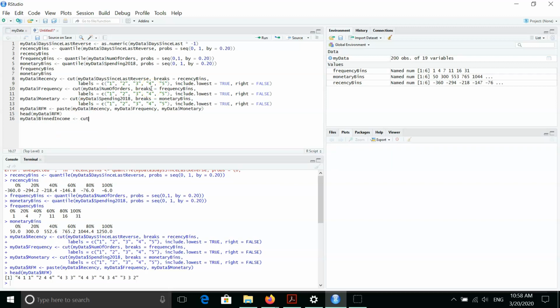And I'm going to use the cut function to cut the income variable and create 5 equal interval bins, and label them using numbers 1 through 5.